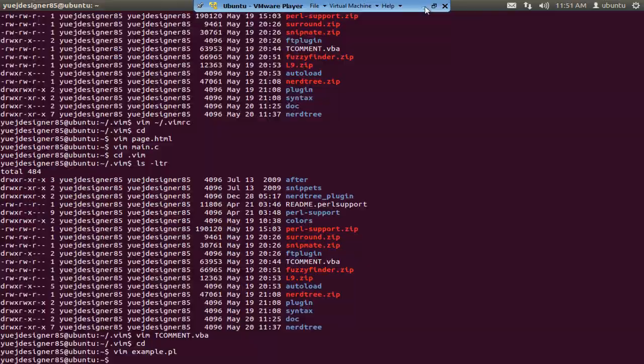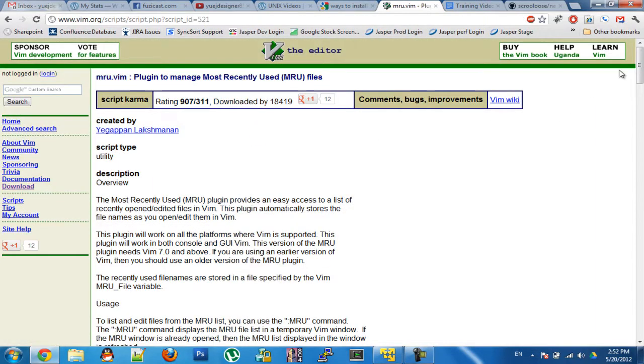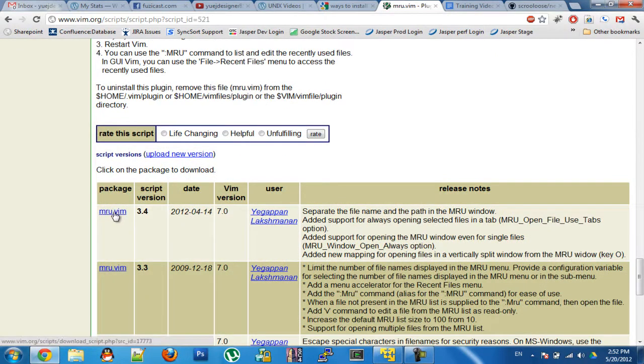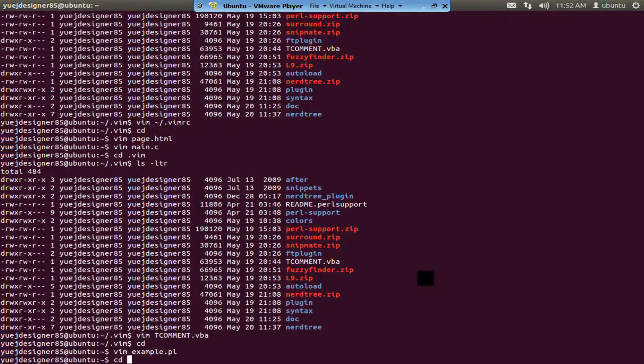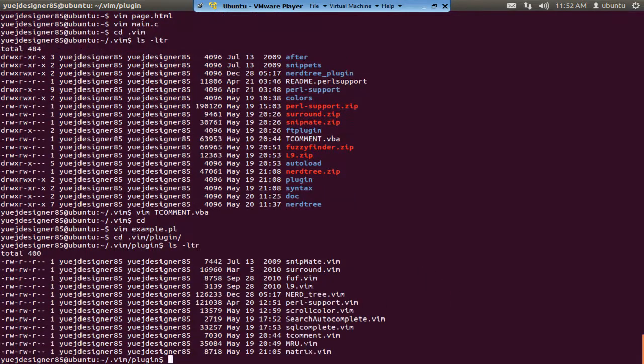And the next plugin is called MRU. That's for most recently used files or directories that you want to look at. So let's go down to this one. You see this one has a .vim extension. You will need to download this file into .vim/plugin. Because it's a single file, you download it in there. For most plugins, you have to make sure that they have a Vim file in this .vim/plugin directory.